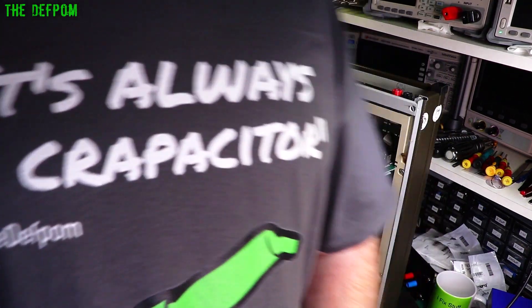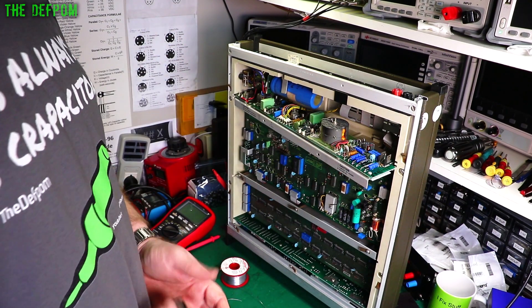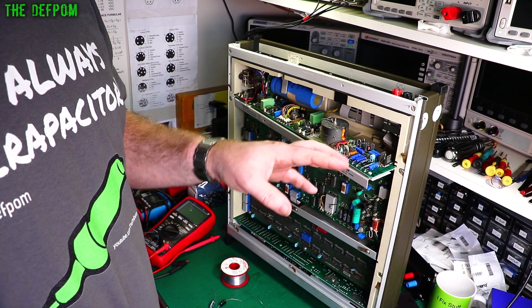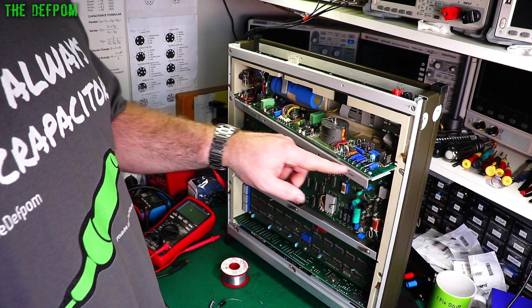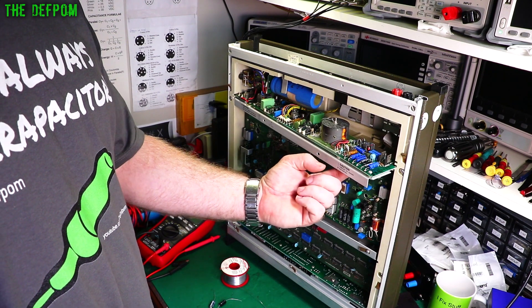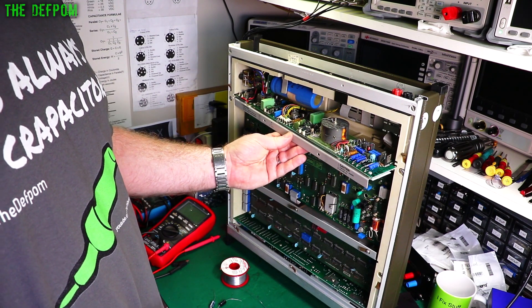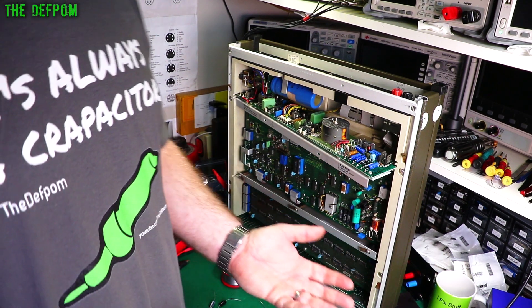It's always a capacitor. So I'm replacing capacitors and I'll show you a little technique I'm using on this thing — a trick which might help you. As you can see here, I've got a heatsink on the back here, which is holding me in place so you can't easily get to the traces on the back. But you can actually do this another way without making it too hard for yourself.